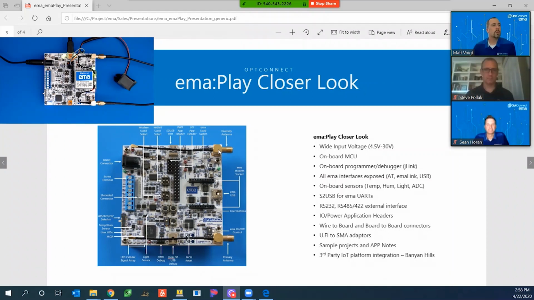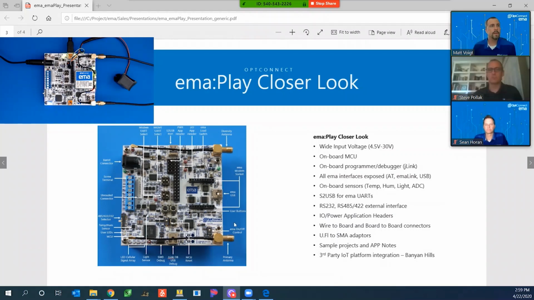And so if we work our way around over here, we've got onboard sensors. So there's a temperature and humidity sensor right there. There's a light sensor right there. There's an input-output application header that you can use to connect other sensors of varying degrees: I2C sensors, UART sensors, analog sensors, almost anything that you can think of can be connected through these headers. There's a power header that you can steal power from if you need to power something else that you're running in conjunction with this kit. And if you look at the actual hardware here, we've got a buzzer that's connected through this power and I/O application header that we're going to be demonstrating later on as part of this demonstration.